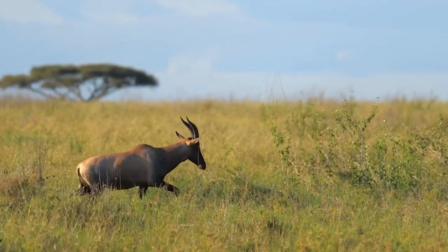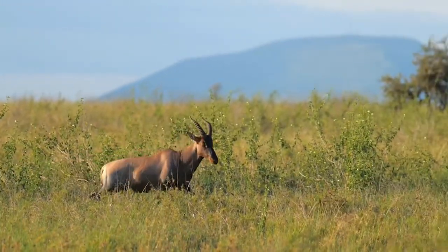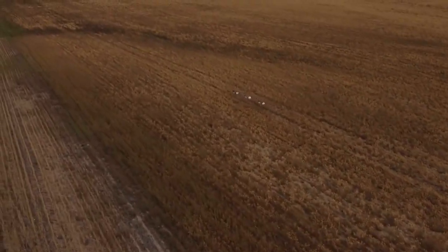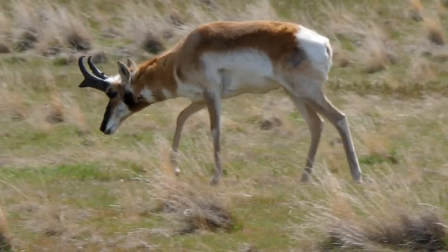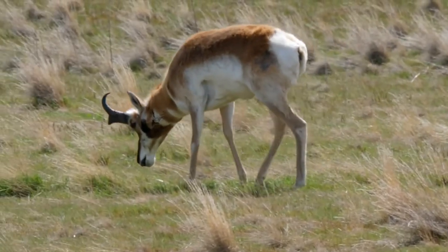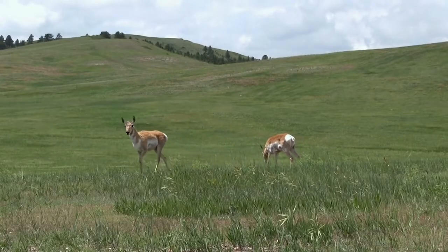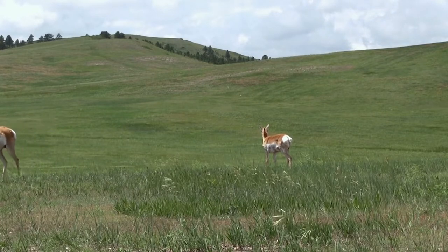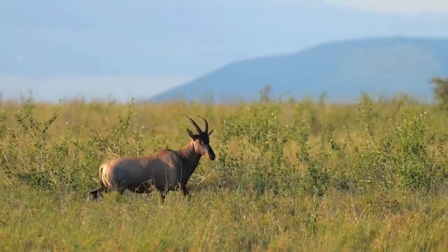On the other hand, pronghorns might not look quite as adapted as cheetahs for running at fast speeds, but they still have a few things that help them out. One of their major adaptations is their hooves. Pronghorns are cloven-hoofed, the same as cattle, sheep, pigs, deer, giraffes, and antelopes, and each foot has two long, pointed sections. These two toes are incredibly well-cushioned, which, along with their long, powerful hind legs, helps them to spring forward for each stride to great effect. Although not so much a physical adaptation, pronghorns also tend to run with their mouth wide open, which helps them to get the maximum amount of oxygen into their bodies to fuel their muscles.